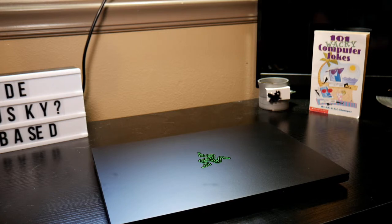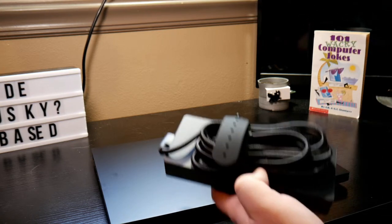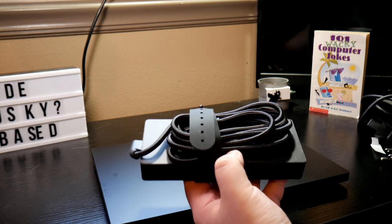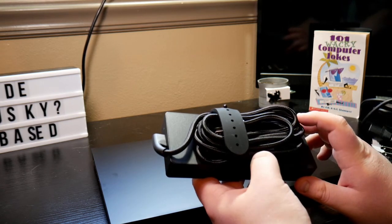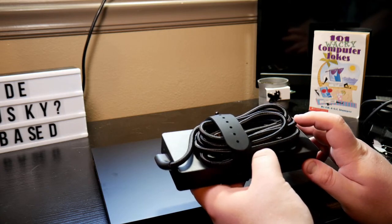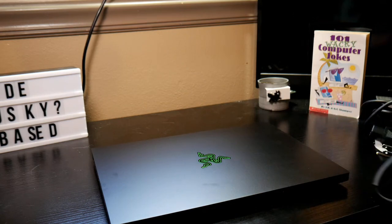Charger's almost ready to go now. Something worth noting that's nice about this particular charger they sent me with this model, it's actually got a braided cable. I know that some of the other Blades in the past had issues where the cable was cracking, and then the wires became exposed and could short. That is not going to be a problem with this cable, so luckily we don't have to worry about that particular fault.